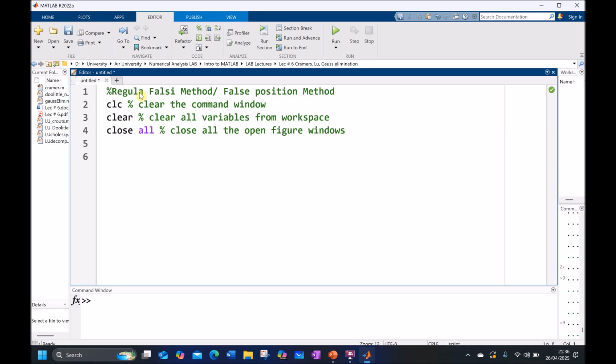After that, we need to define our function. So f = @(x) x.^3 - x - 2. So we are working with a cubic equation. After that, we need to set our initial condition.